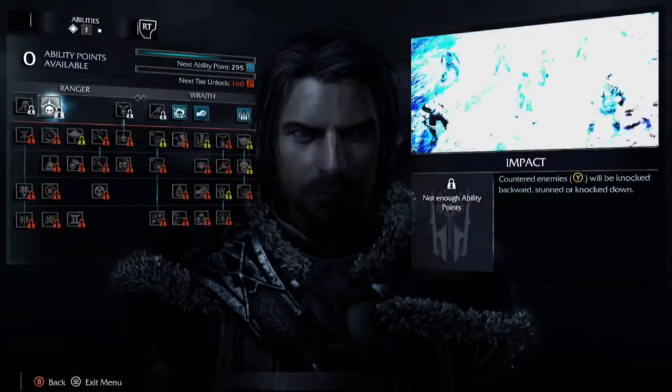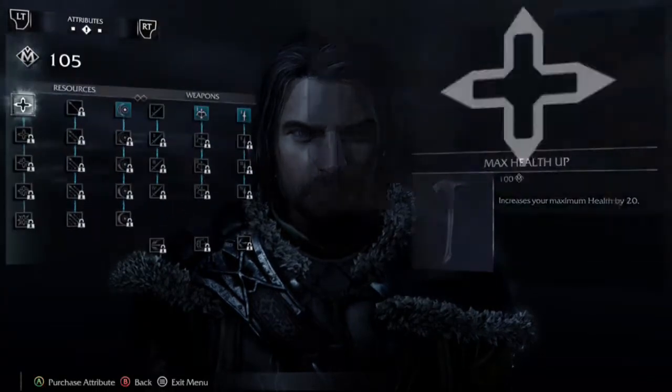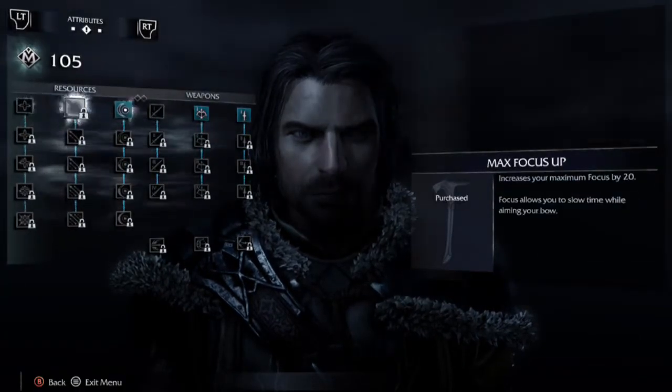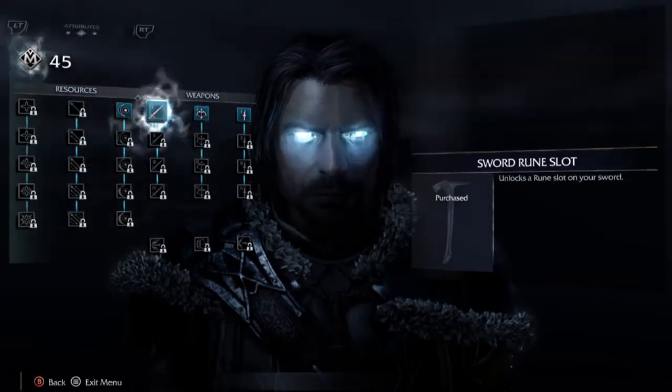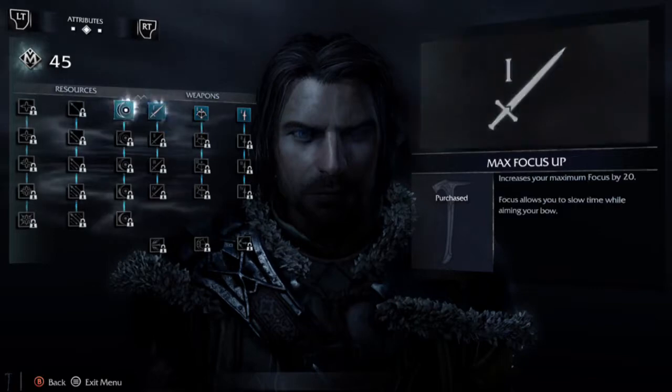Wait, why is it showing me the upgrades list? Attributes. Oh, I can afford more attributes. Oh, I get it. Okay. All right. Very good. Oh, good then.